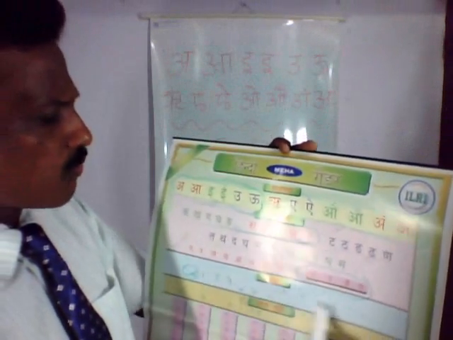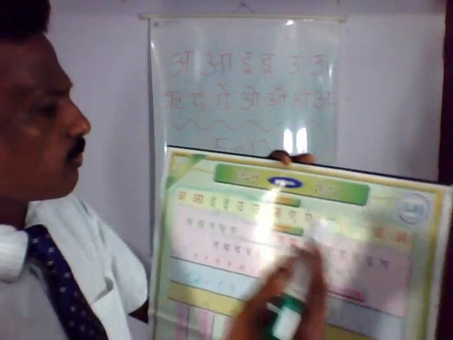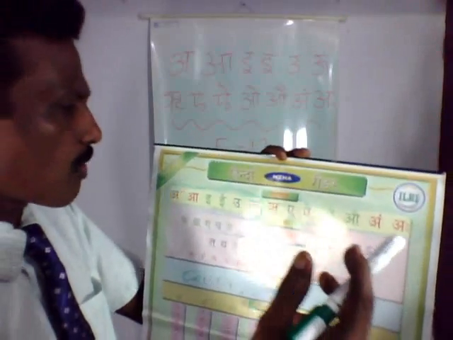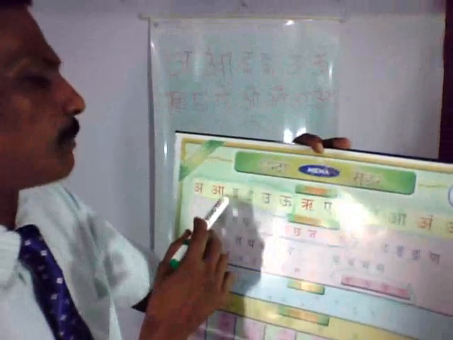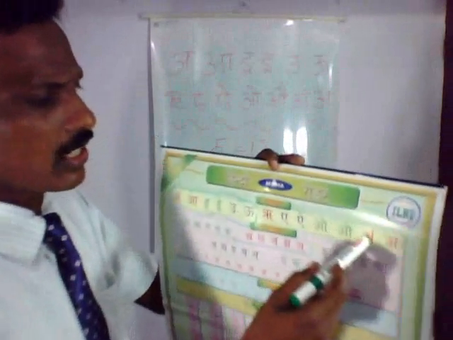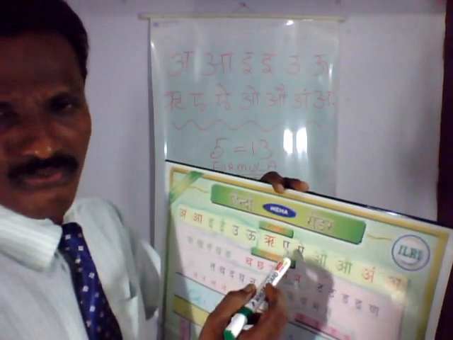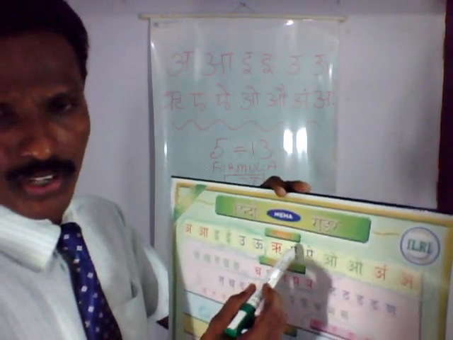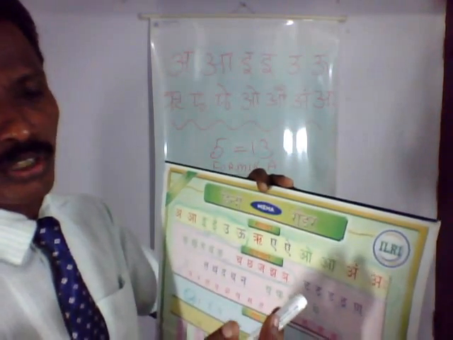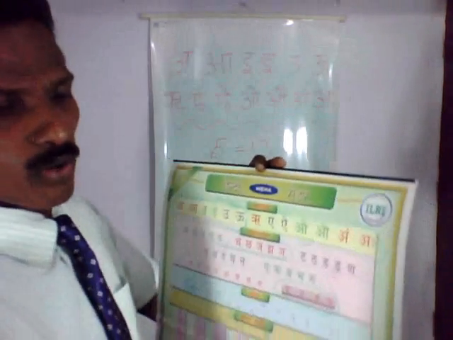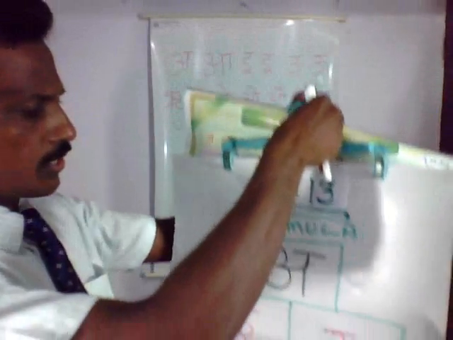Before going to the vowel letters, I want to give some special information about the similarities in the vowel letters. We have 13 vowel letters in Hindi, but we can assume there are only 5 shapes. So a "5 equals 13" formula has been introduced here, and I will tell you what it is.